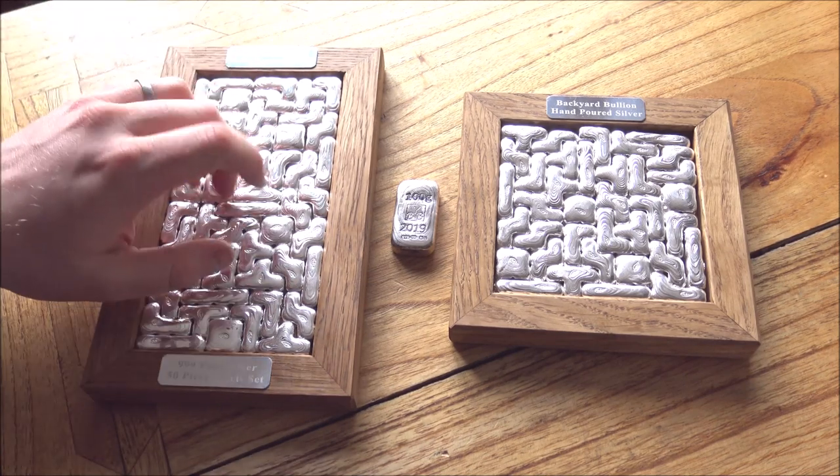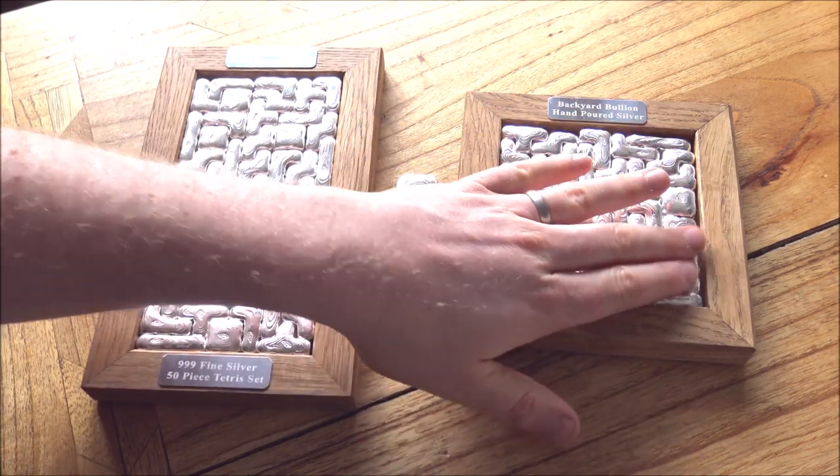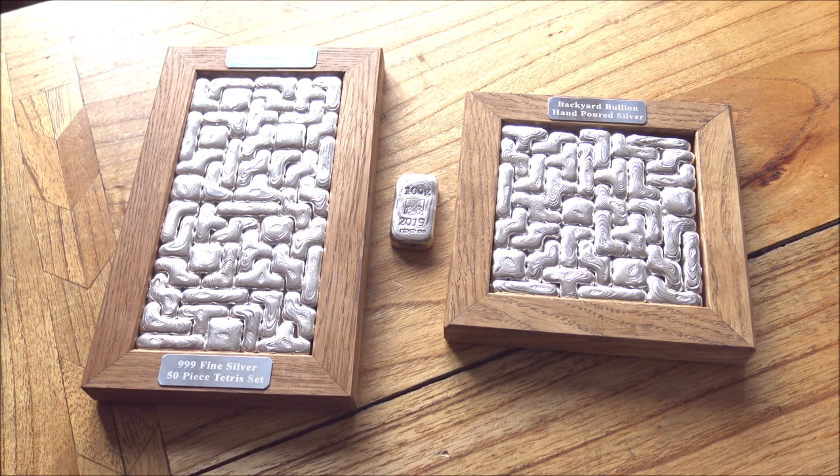Otherwise it's business as usual — making content for you guys, making hand-poured silver as and where needed, and generally doing group orders. Brexit is a big thing at the moment — we don't know whether it's going to be conducive to continuing the group orders, but we'll endeavour to try. One thing I will say is that the European Mint and I are talking together about putting some new shipping prices and policies in place, which is really exciting. A massive thank you to the European Mint for including me in that process — they're corresponding with me to work out what is best from a customer's perspective. If you guys have any thoughts on shipping from various bullion dealers around the world, do let me know over on the Silver Forum.